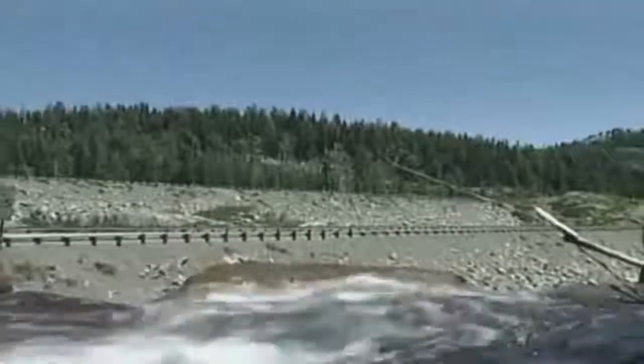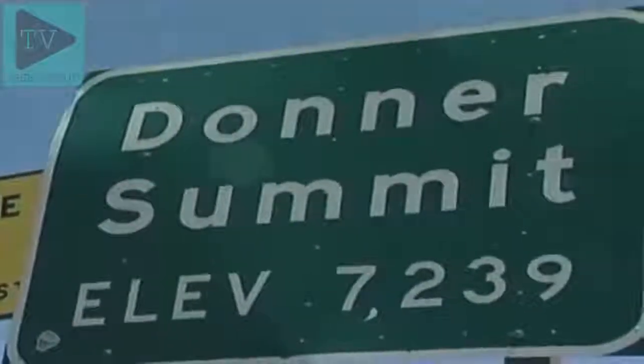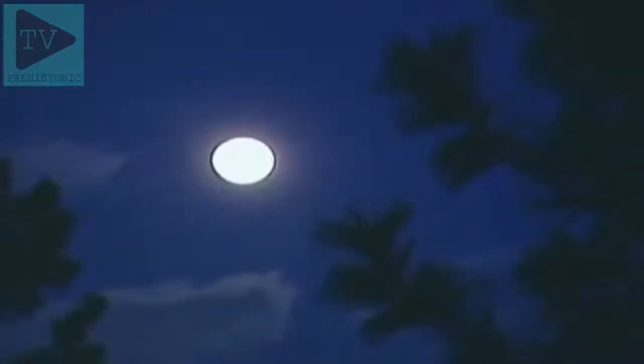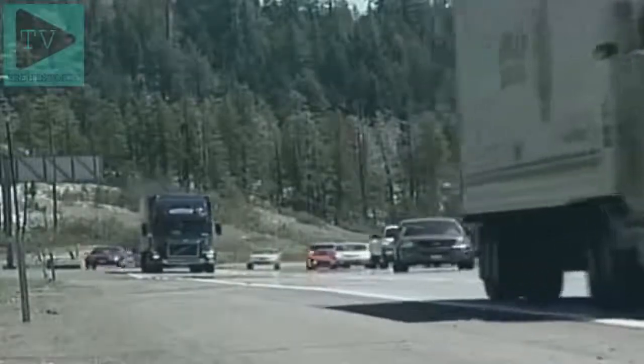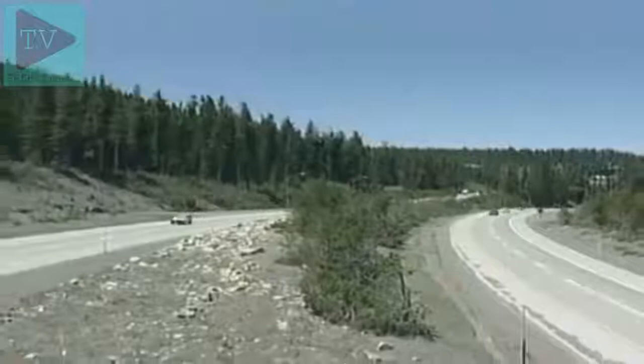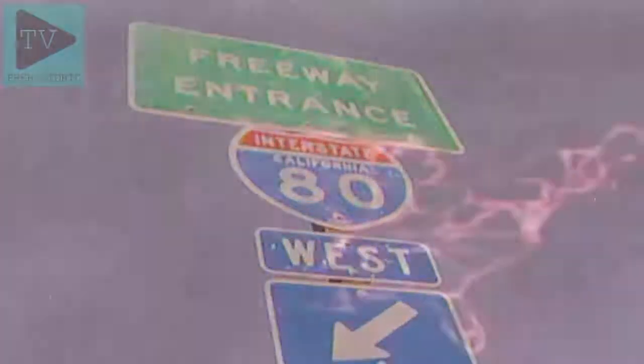In Northern California, Donner Pass traverses the Sierra Nevada mountain range. Infamous for a dark chapter in its history, this scenic path has long served as a vital artery, allowing men, machinery, goods, and information to pass from the Great Plains to the Pacific Ocean. The historic passage is part of I-80, a transcontinental superhighway that connects New Jersey with California. The Donner section of I-80 plays a critical role by maintaining the flow of interstate commerce.